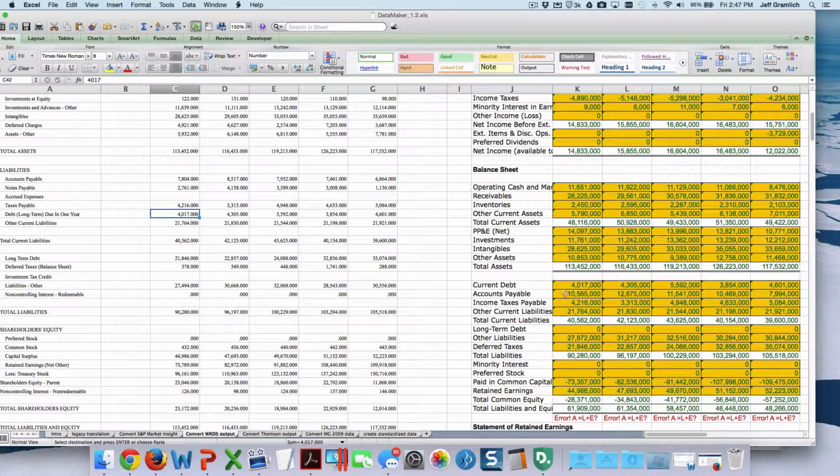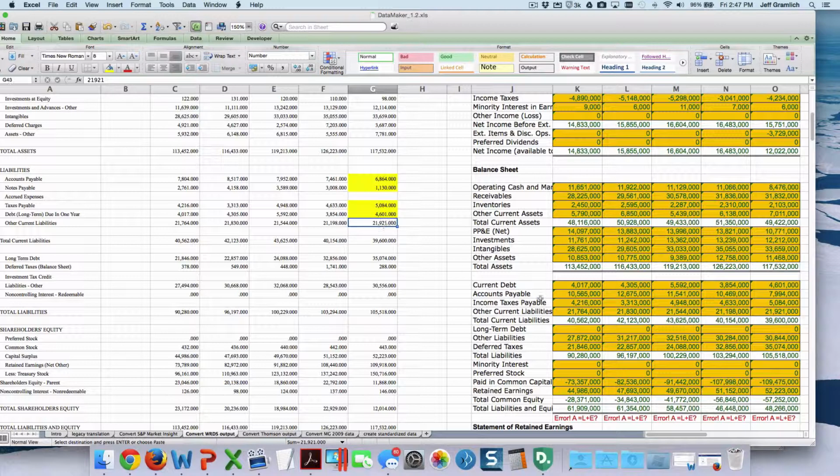Then accounts payable, 7,994,000, and you can see that that's the total of those two. Let's highlight these to make sure that we get everything included here. The first line was the 4,601,000. I'll highlight that. And then income taxes payable, that's the 5,084.